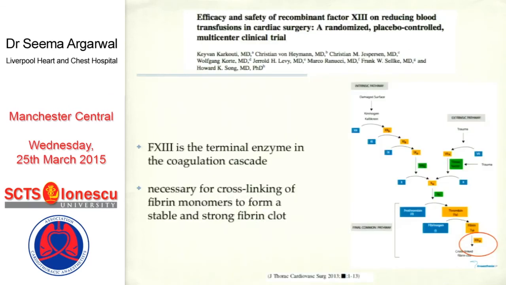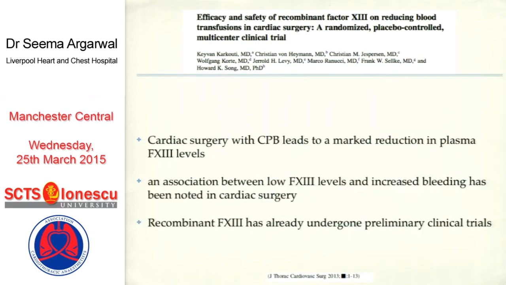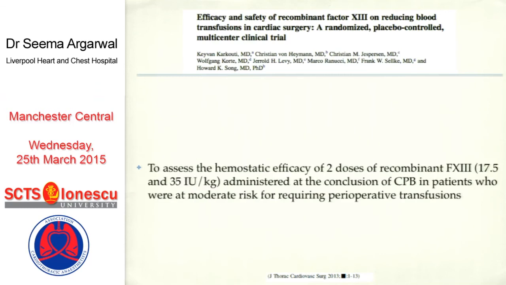There's been a little bit of work using factor 13. Factor 13 is the terminal enzyme in the coagulation cascade, and it's needed to form a very strong fibrin clot. Cardiac surgery is known to decrease your factor 13 levels, and that has been associated with bleeding in cardiac surgery. So there were some preliminary trials which looked at the difference between placebo, low-dose factor 13, and high-dose factor 13.